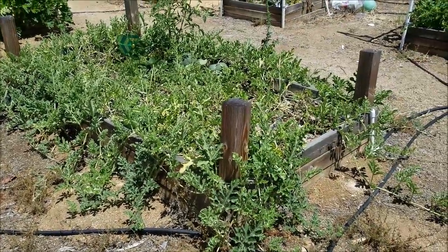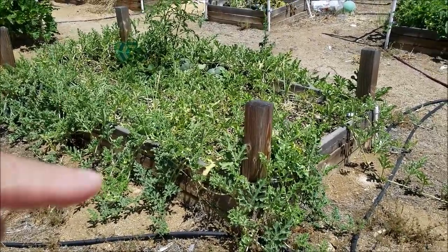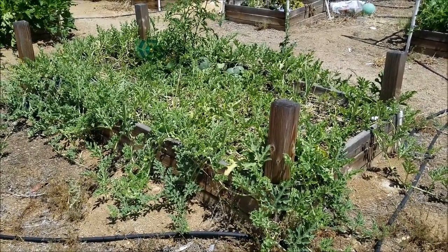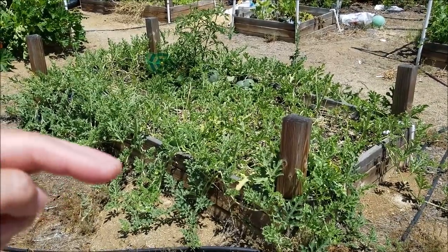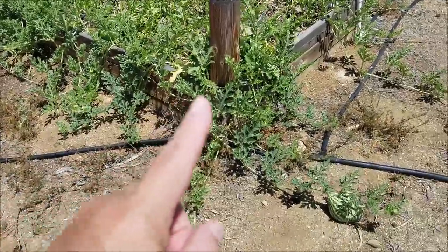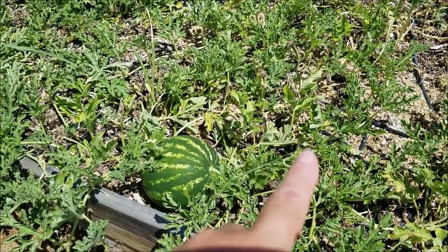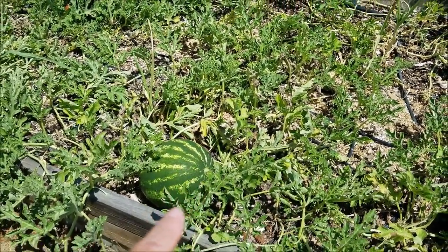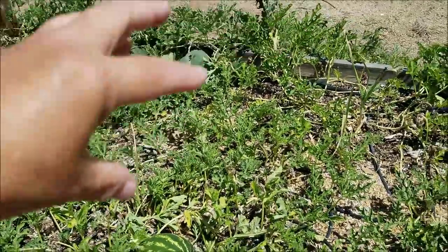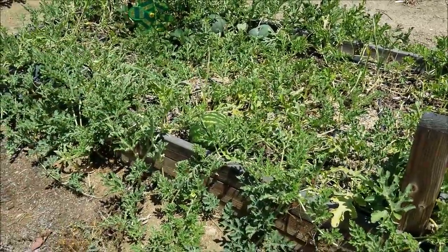I'm still getting a few flowers, and because I don't know California growing, I don't know if I could still have a flower today and get a full-grown watermelon this season — I suspect I can. So I'm going to wait until I'm not getting any more flowers. Then I'm going to cut all the vines that don't have a watermelon, and cut all the vines past the watermelon — trace the vine from the ground to the melon, and if there's another length of vine going past it, cut that off. In essence, I'll have my eight or nine watermelons and all the energy goes towards them.